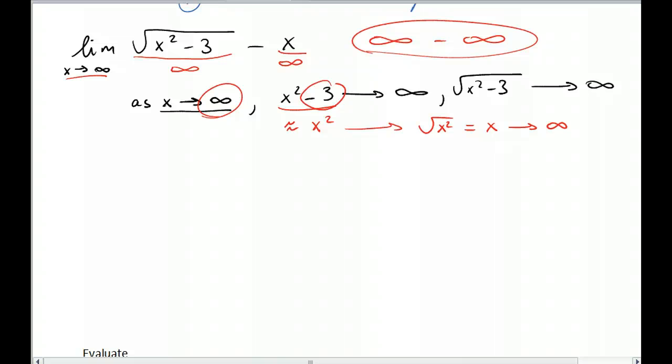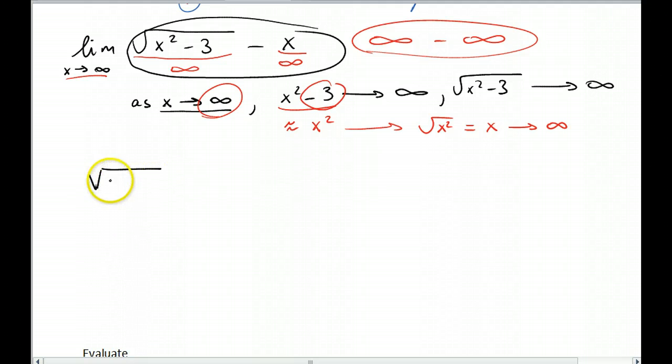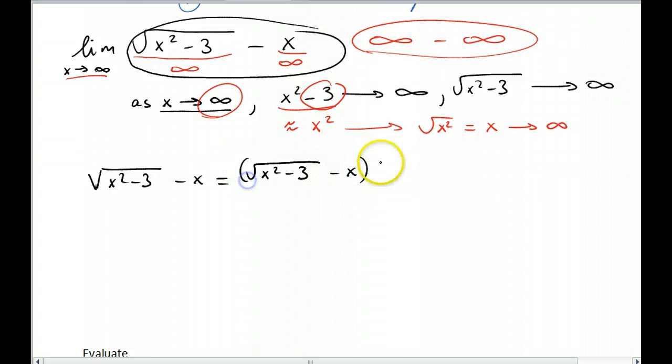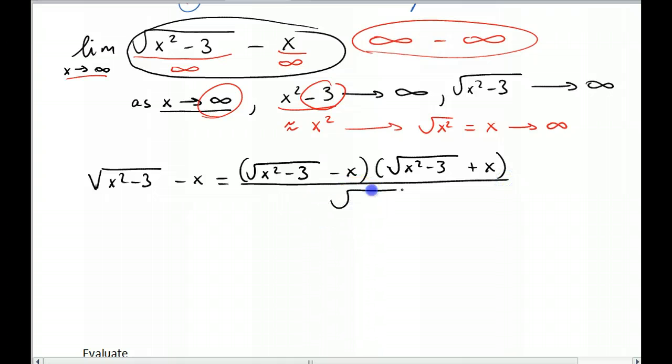So it's indeterminate, therefore you know what to do. We have to lift it up. We have to go further. So how do we lift up this indetermination? You know that too. We've done that for expressions involving square roots like that. Just rationalize it. So I'm going to take the expression on the side right here, and I'm going to say square root of x squared minus 3 minus x is equal to square root of x squared minus 3 minus x times square root of x squared minus 3 plus x over square root of x squared minus 3 plus x.